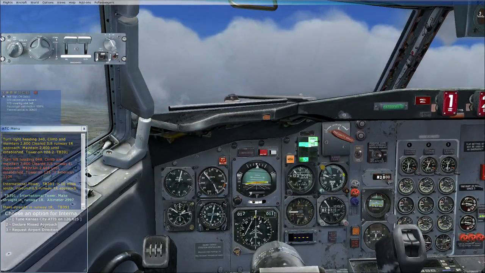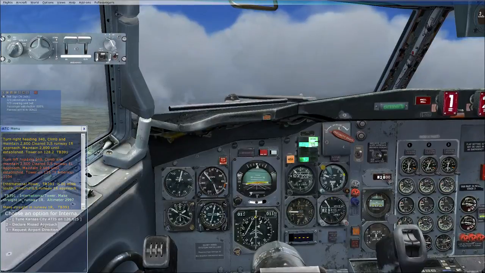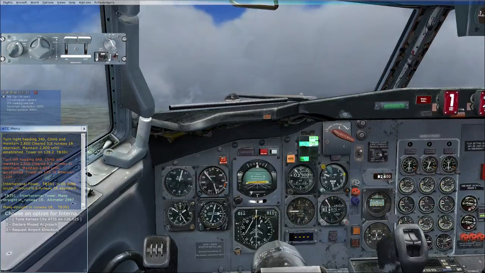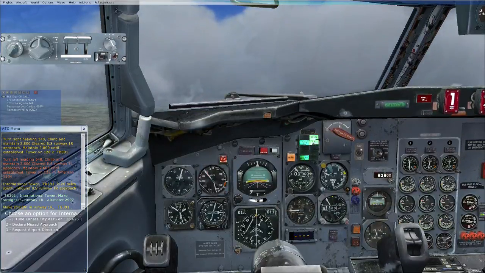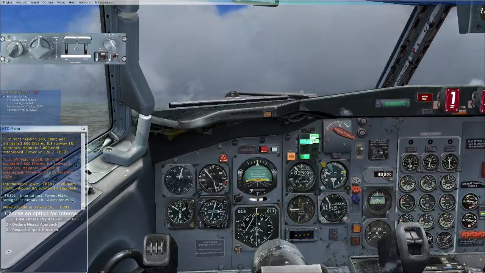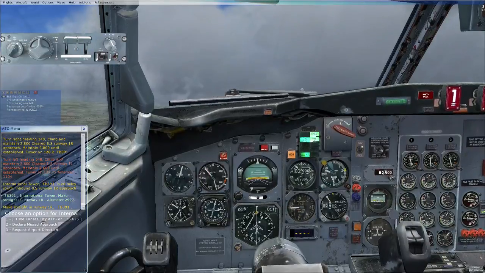Weather update. Should be turning to 010 here any second, I would think.